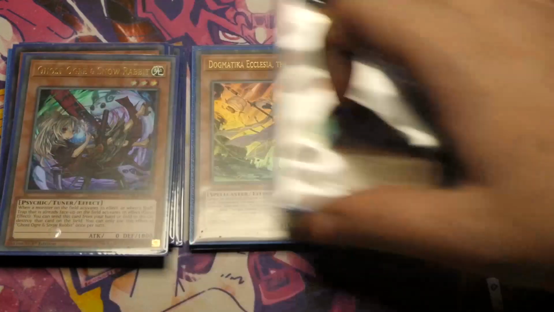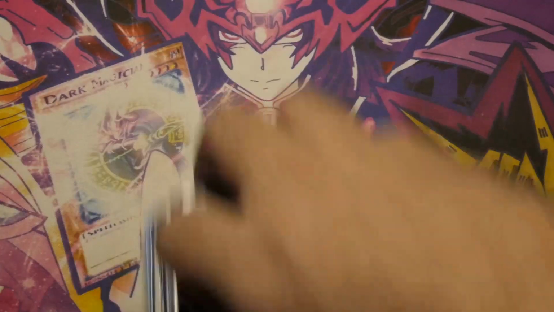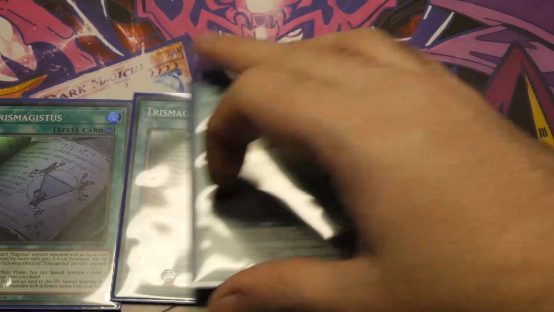And then for the hand traps, I've got double Ghost Ogre. This can be Ash, this can be Veiler, this can be whatever you like. Moving on to the spells, of course, we're playing triple Trice Magistus.